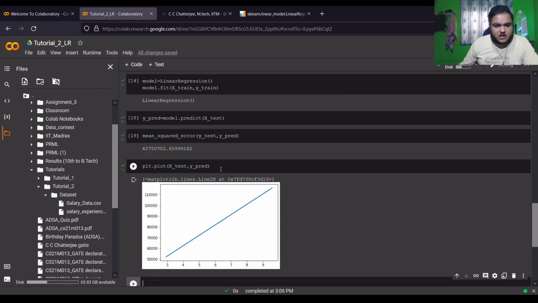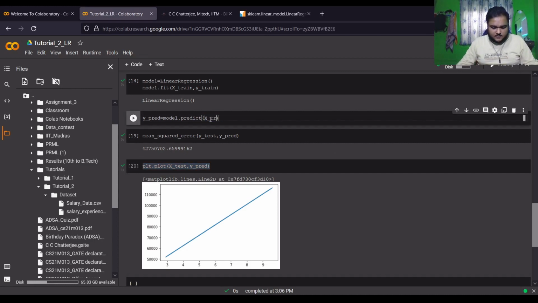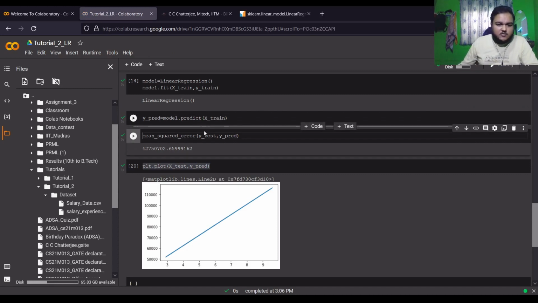Now let us try to visualize on top of the training data how our model actually works. So if we have y_pred here on the train data, so that we can get every data point.